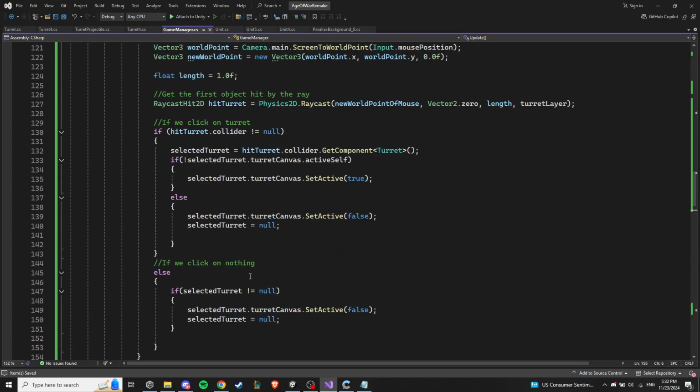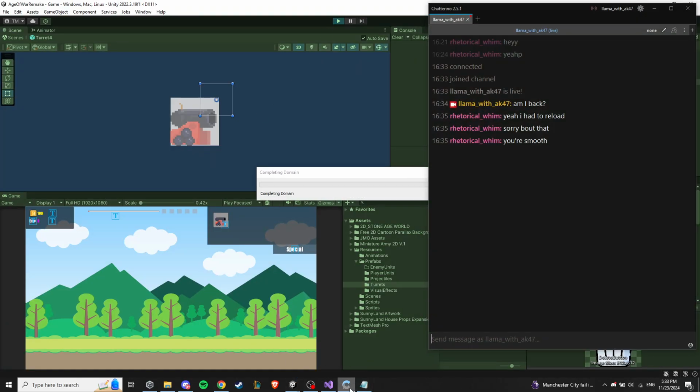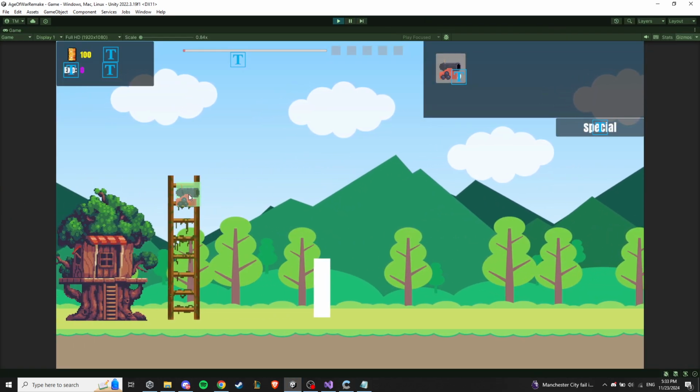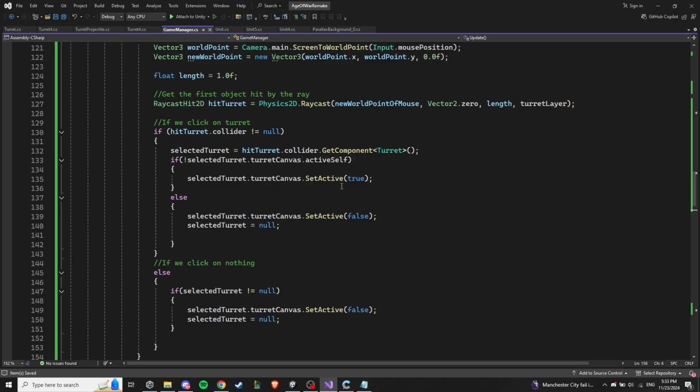If we click nothing, okay, let's try again, see exactly what happens here. Okay, let's try again. Okay, and now if I click on it again, I click on it and it does not disable the canvas. So let's see why.